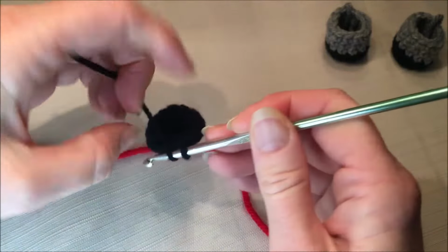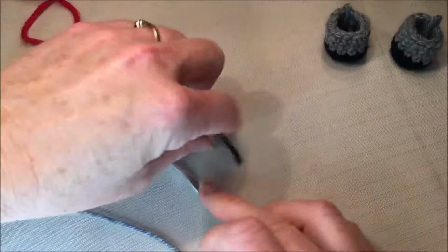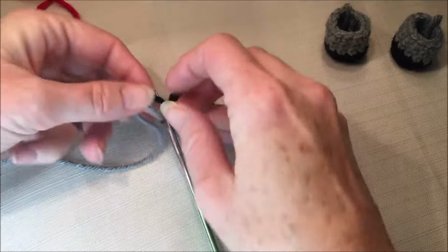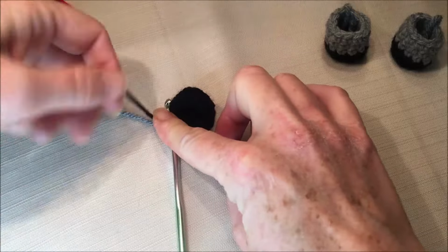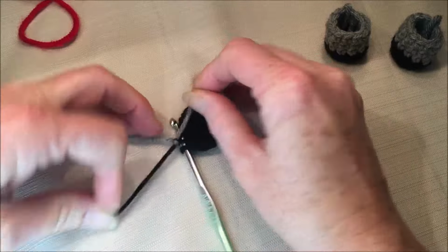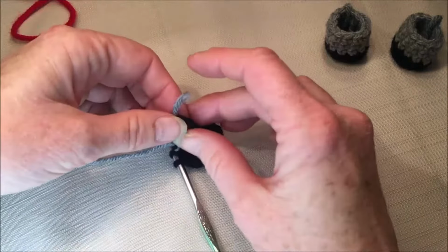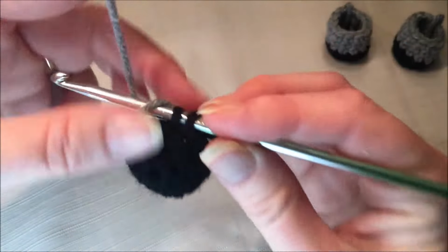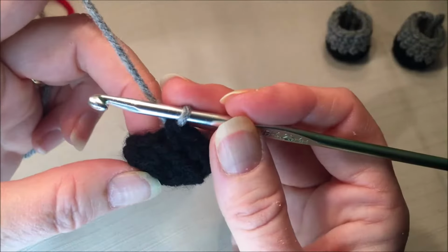All right. So grab your main color, and you're just going to tie those together a couple of times. Then pull your new color through that last 12th stitch of the previous row.